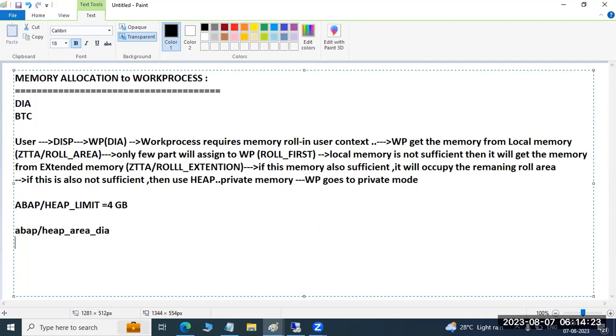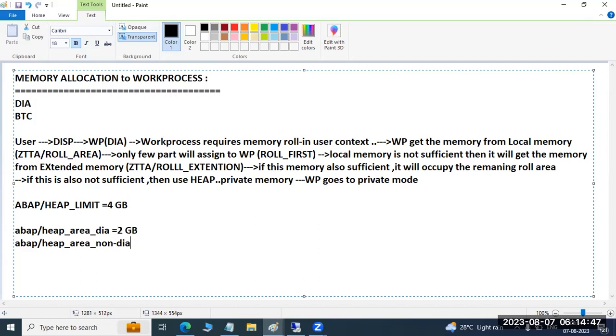These are the controlling parameters: abap/heap_area_dia and abap/heap_area_nondia. Dia means dialog work process. How much memory are you allocating to the dialog work process? 2 GB, fine.